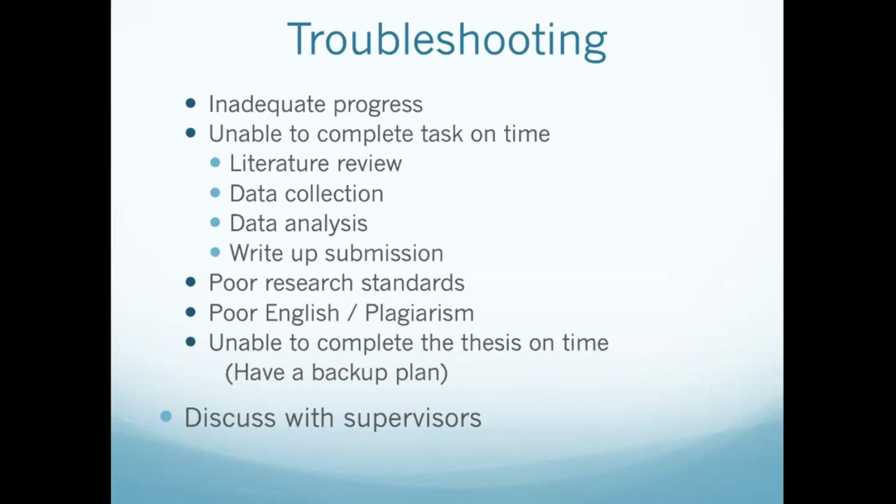What are the main troubles we have seen among students? Inadequate progress, unable to complete tasks on time, especially literature review, data collection, data analysis, unable to write your submission up on time, poor research standards, poor English and plagiarism. I think Tanya will touch a little bit on this. Unable to complete the thesis on time because of various reasons, including patients, not enough sample size, equipment breakdown, etc. So these are the main troubles that you will face in the next 2 to 3 years.